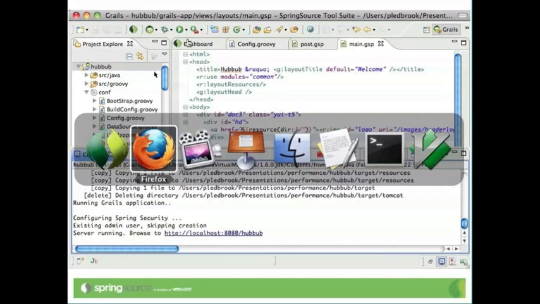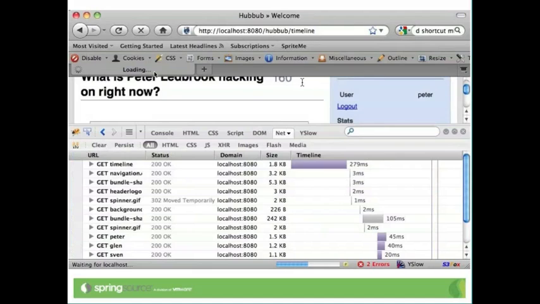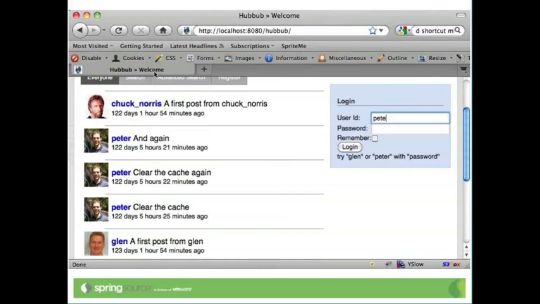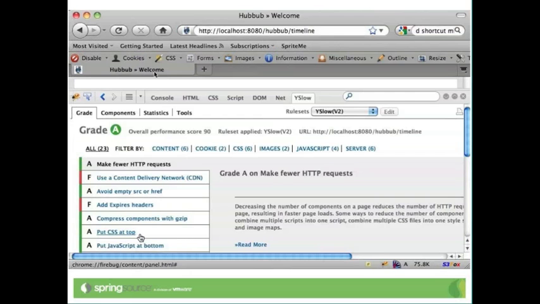And now if we log in again and run YSlow on this page, we can see that compressed components with gzip is still an A. We're still getting an F for add expires header, but there's a special reason for this. It's because these are dynamic images that aren't setting the expires header, and so they are contributing to the F grade. But as you can see here, none of the static resources are on that list. They all have the expires header set.